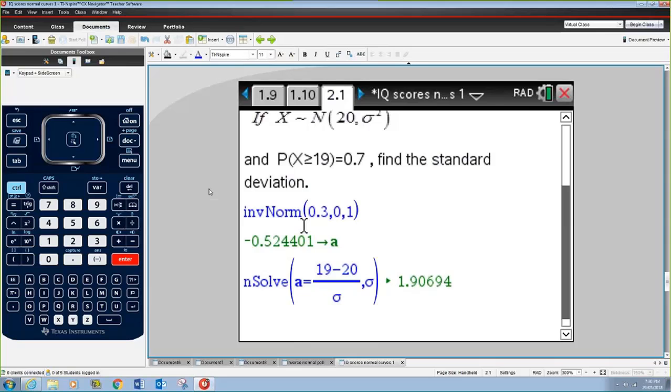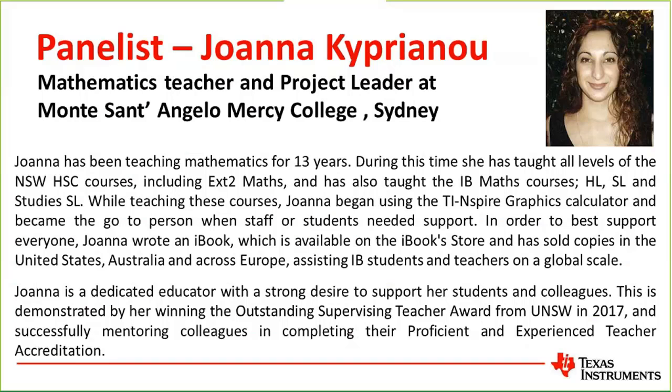Thanks, Bijana. Just before I pass over to Joanna, somebody mentioned the normal CDF thing that you did with V1 and V2 where you changed the bounds. Is that possible in press to test mode? Yes, that will all work in press to test. Everything you have in graph works in press to test, and variables, yes, that will all work.